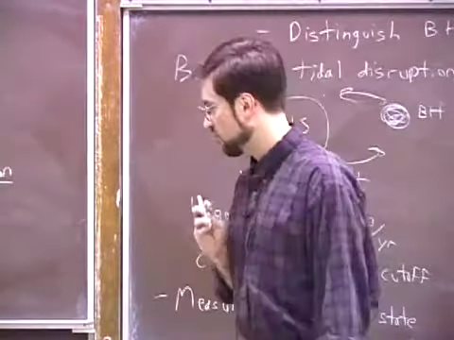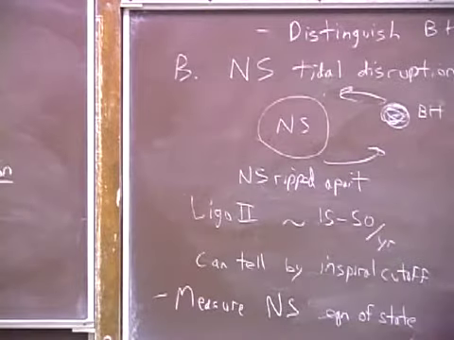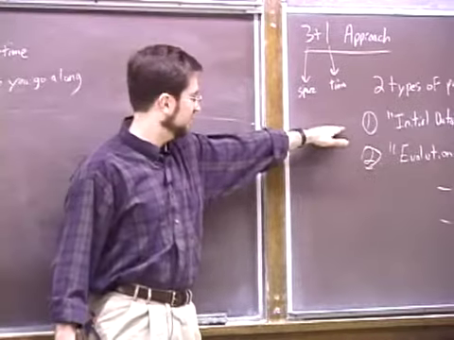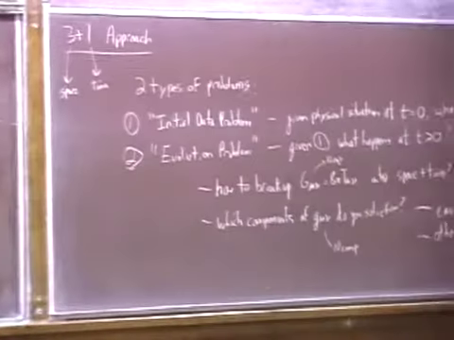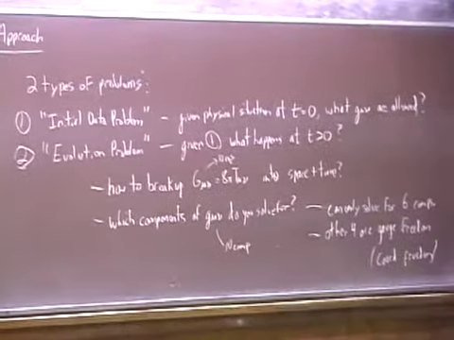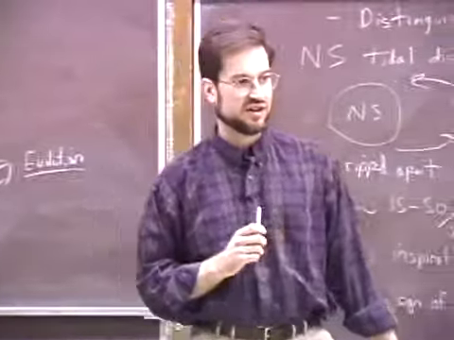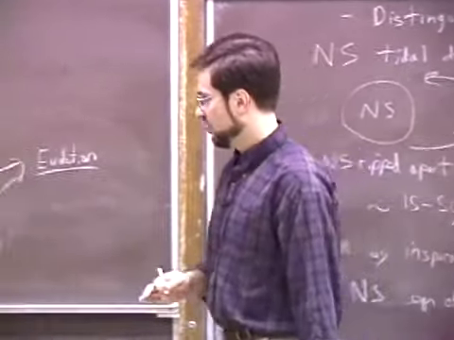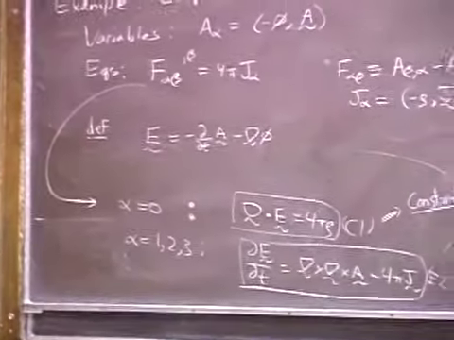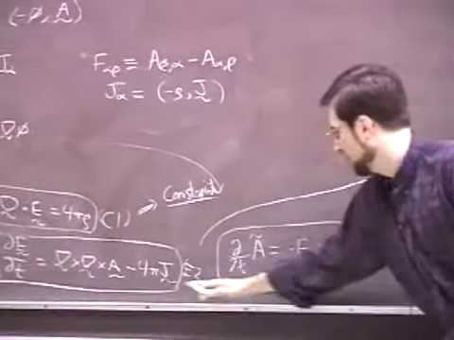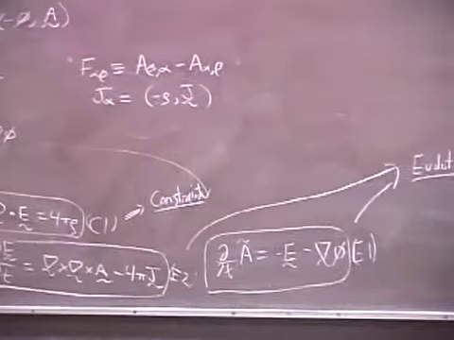So if you go back over here, if you want to solve the initial data problem, you give an A, and you have to pick an E such that this is satisfied. To solve the evolution problem, you start with the solution of the initial data problem, and you evolve these equations in time as you go up.